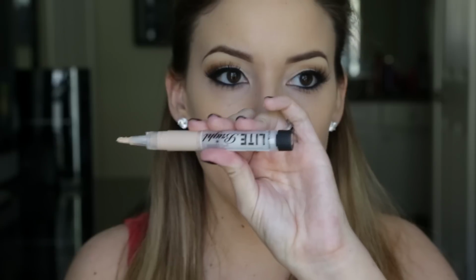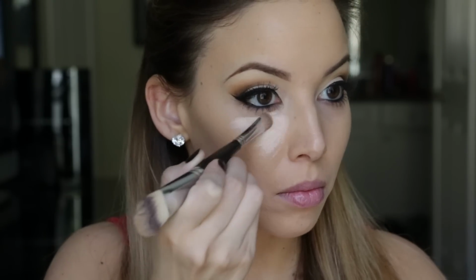So here is the Light Bright in medium. Now I'm going to use a flat synthetic brush like this right here. This is what I use for my concealer all the time. This is from Crown Brush, double-sided, but I only use this side.